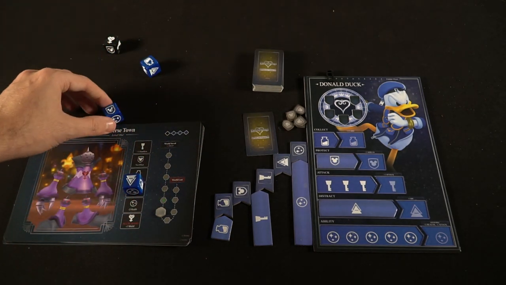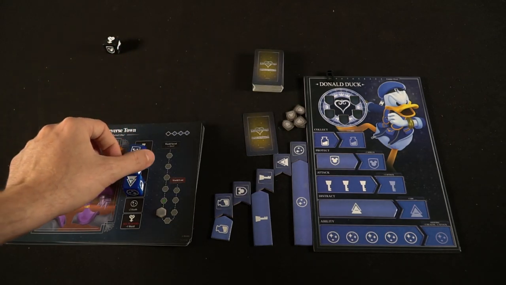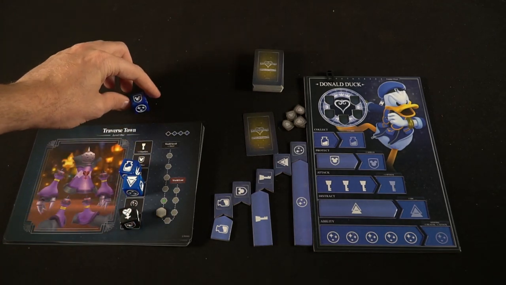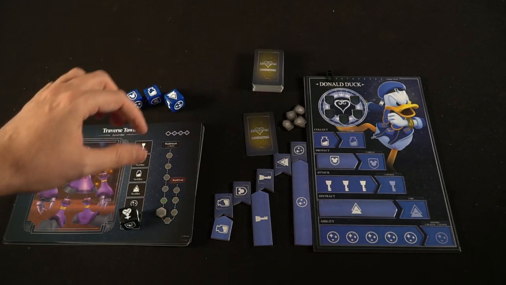In this case, we're looking at the Traverse Town. This one's going to have one black die that needs to be rolled and three blue die. So they'll take the die, and then they're going to roll them. Maybe the player that just previously rolled will do that. And then based on what the board says is what happens.